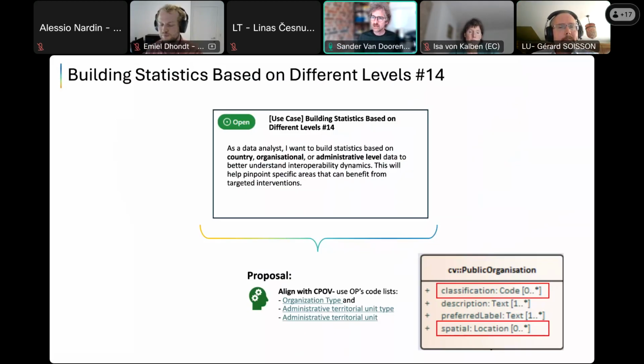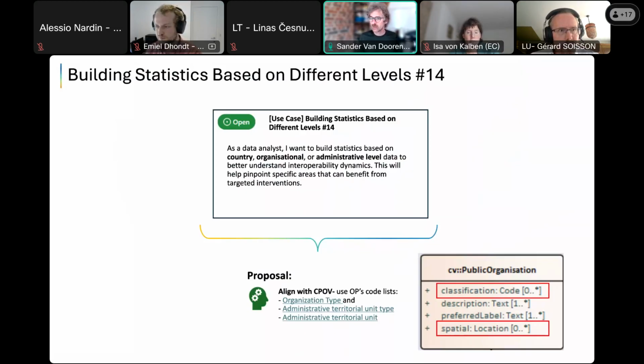The CPSV-AP data that is already collected in scope of the SDG, there are already existing identifiers allocated to things like public service or organization, and there we really would like to reuse as much as possible what is already created.